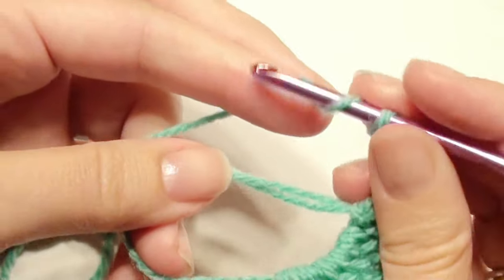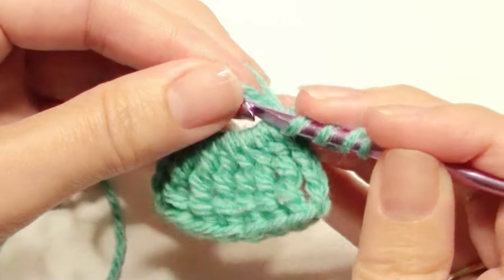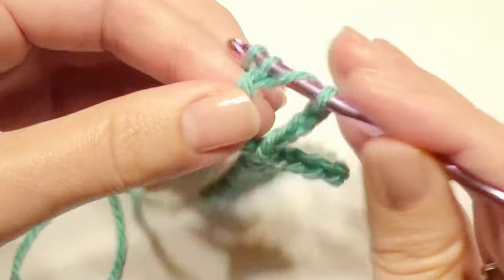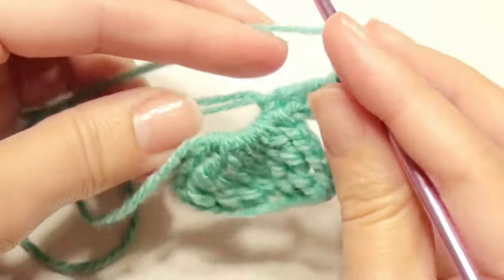And then you're going to work 6 double treble. So this will be your first one. And then you're going to work 5 more.